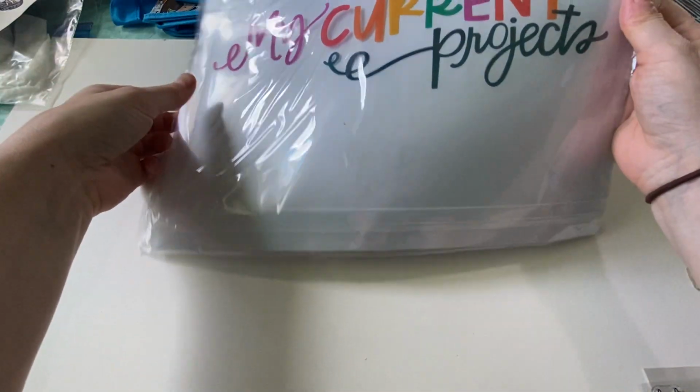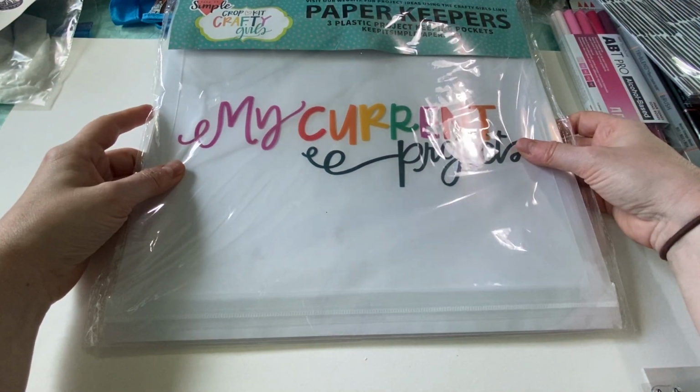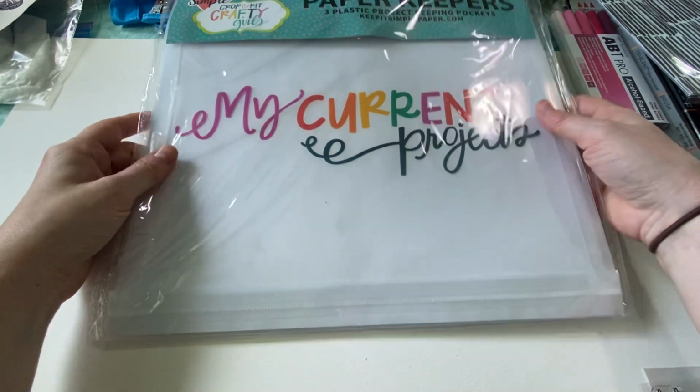Okay. Also, I think it was in the Mega Make and Take, we got these again. We got these last year too. Again, I'm appreciative of the free gifts that we get, but I really, really wish that they would switch them up, and that way they weren't the same year after year, but oh well.